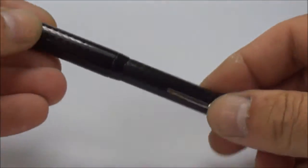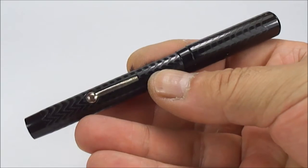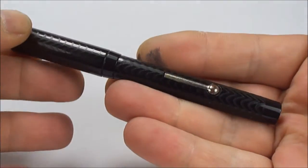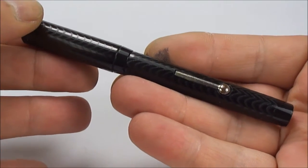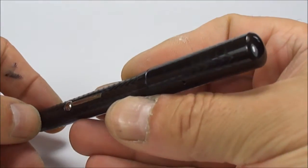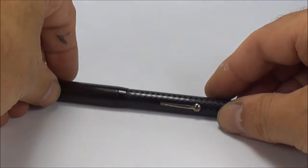So you people out there, if you know anything about the Jewel Pen Company or this particular model or any of their pens or any of the history or whatever, then I'd love to hear from you. Why not leave a message, and let's try and get a little bit of information on this lovely pen.